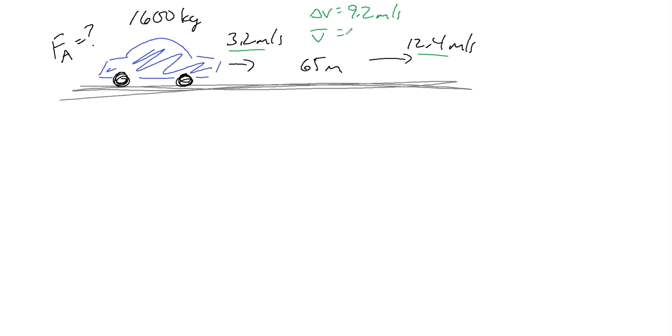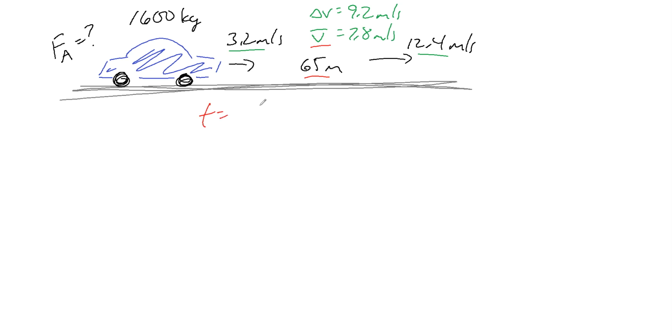I'm also going to find my average V, which can come in handy too. My average V is halfway in between, and my average V is 7.5. So I've got all my V's laid out, which often come in handy. All right, let's see what else we got going on here. Well, I've also got the distance. With distance and average V, I can find the time.